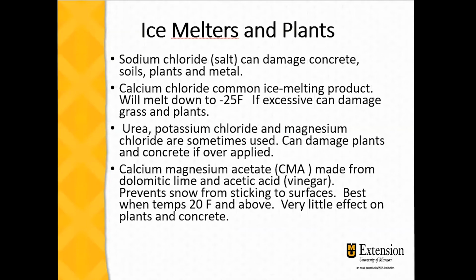There's one other product, calcium magnesium acetate, or CMA. It's made from dolomitic lime, which is a lime material that has magnesium in it, and acetic acid, or vinegar. And it works a little differently. The others will melt and cause kind of a brine type material. The CMA prevents the snow from sticking to surfaces, but it has to be higher temperatures for it to work very well. It is one, though, that doesn't affect the plants and concrete very much, but you have to have higher temperatures for it to work.